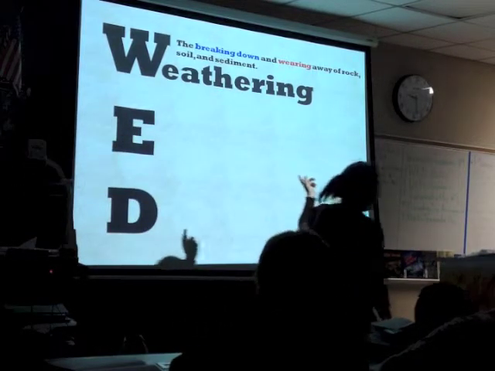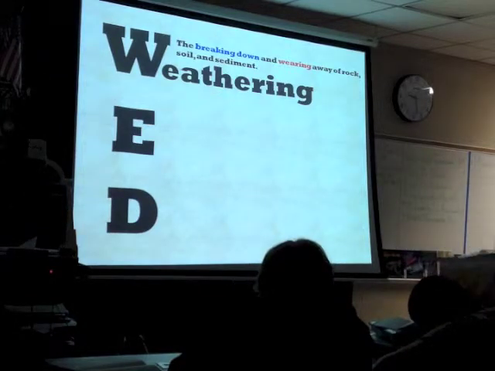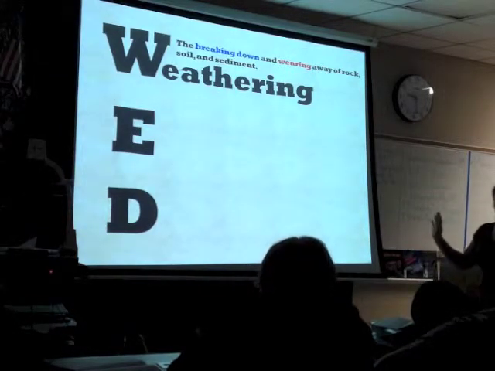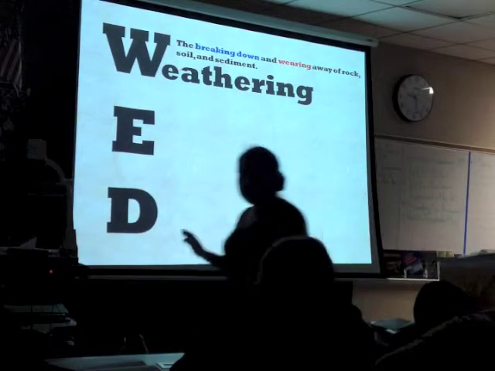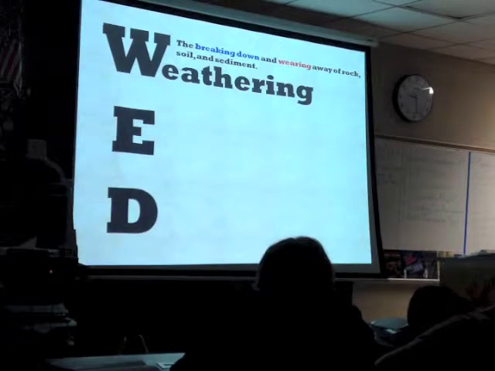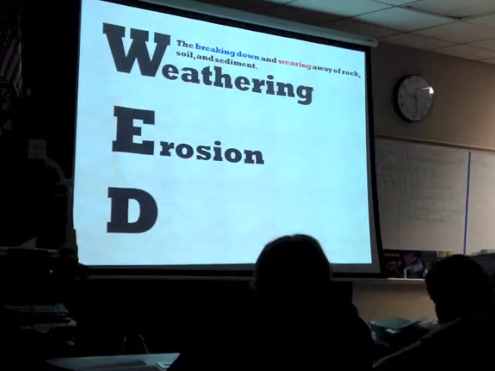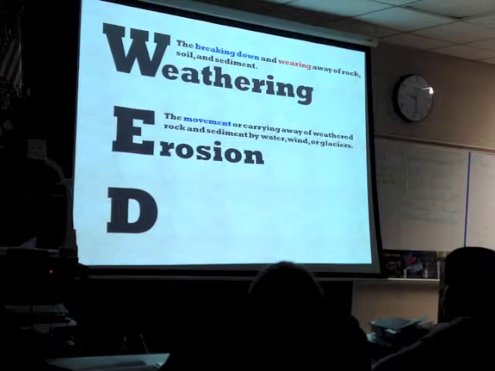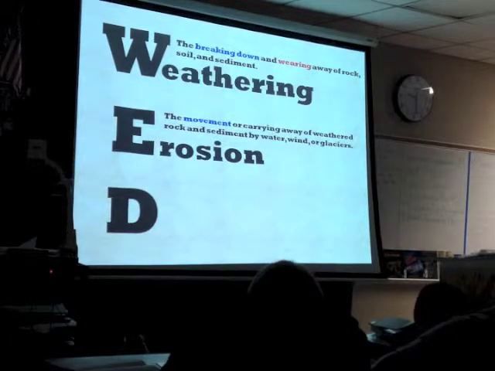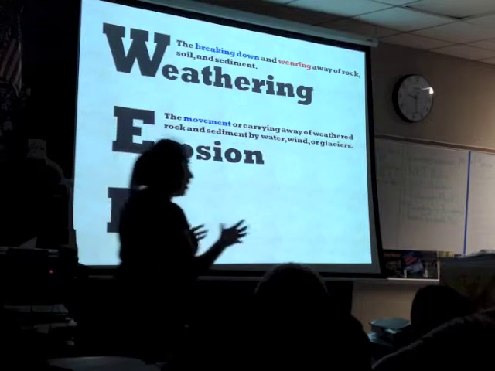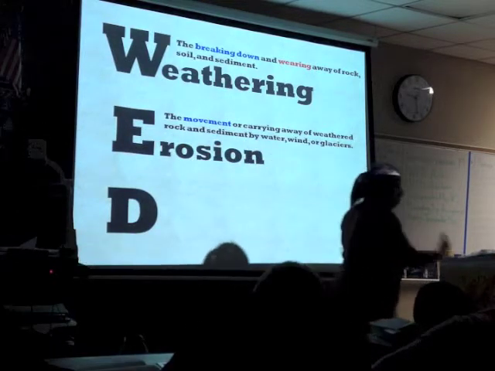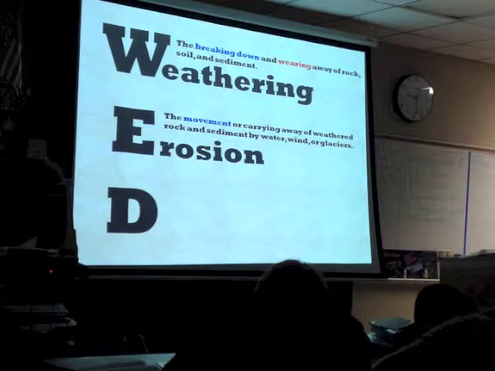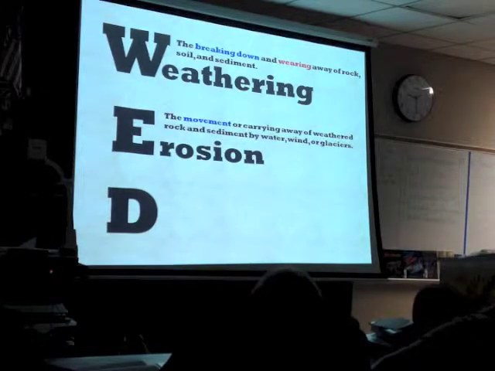Really, all I would put is weathering, and what are the key words there? Breaking down. That's all I would write. I wouldn't write anything else. Okay? What does the E stand for? Erosion. What is erosion? Transporting or moving. Okay? So erosion is, after it breaks down, those pieces go somewhere else. That movement of those pieces, that movement of those sediments is considered erosion.